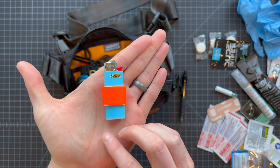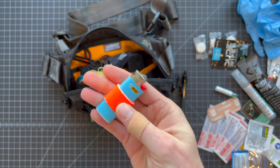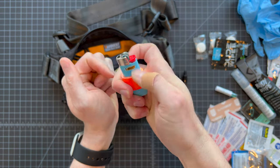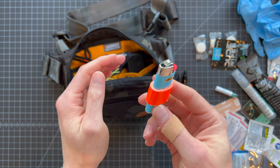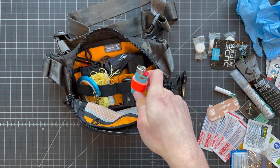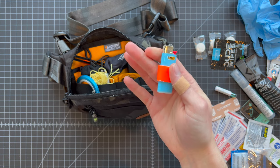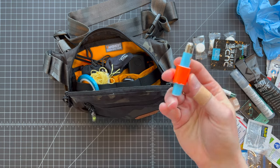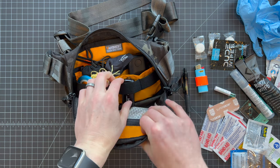I also have a little lighter in here wrapped with a strip of mini duct tape — probably a foot or two of this tiny bright duct tape, good for fixing stuff, marking stuff, and all the other things you'd use duct tape for. These tiny little BIC lighters are awesome to have — light candles, start a fire, all the fun non-bushcrafty stuff. One thing you'll notice is there are mostly no sharp objects in here, because sometimes you're going to a school function or field trip where the typical EDC sharp stuff is frowned upon.